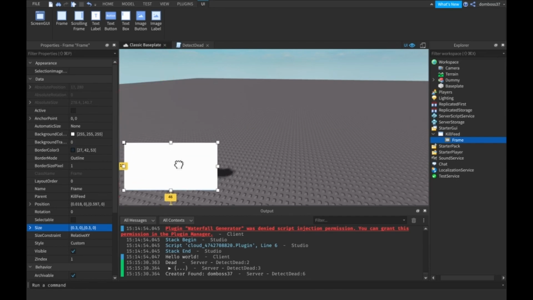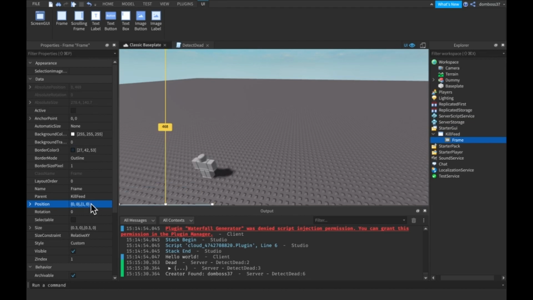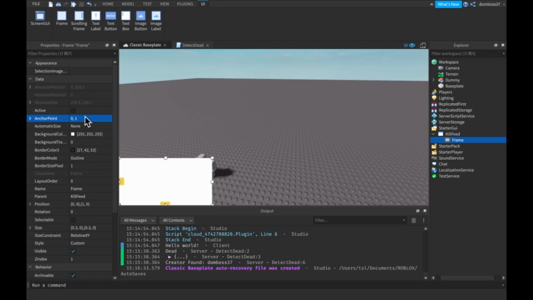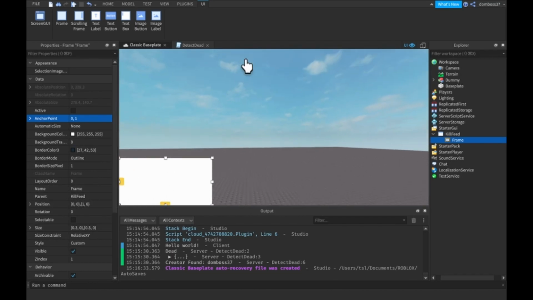We want to position it to 0, 0, 1, 0, and then set the anchor point to 0, 1. And that should put it right at the bottom for us.